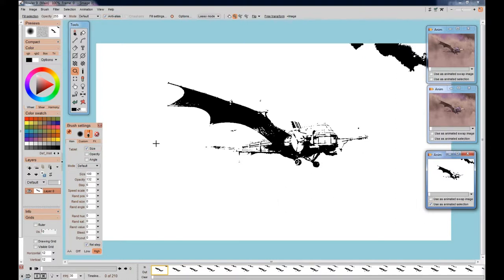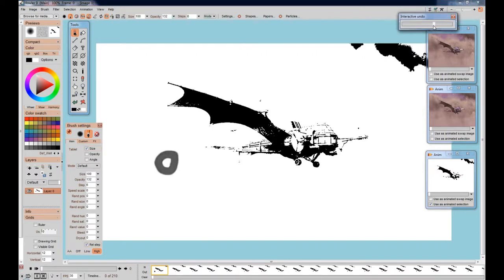Especially once you get to the idea that you can paint like this into the alpha channel. You have an interactive undo, which will help you. You see what's happening to that thing I just painted? I can make it any shade that I want by interactive undoing it, and paint within the alpha channel to create selections, which is really neat if you're trying to select around trees and stuff like that, and you really need to get precise. But this threshold is pretty neat too. But see, I could actually come in here and just paint into my selection if I want, but I'm not going to.